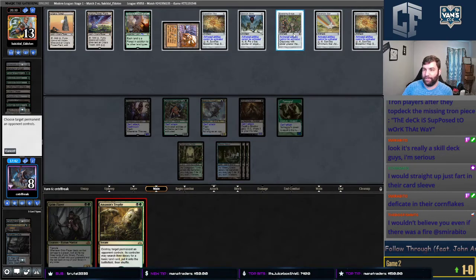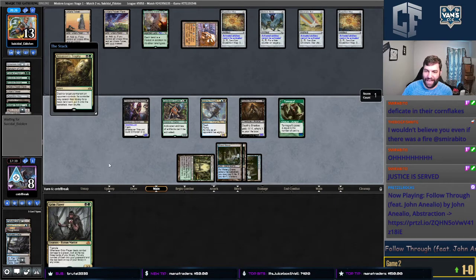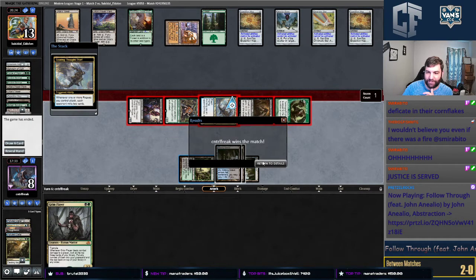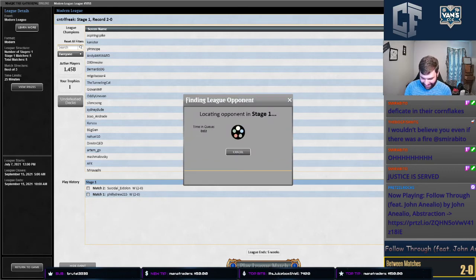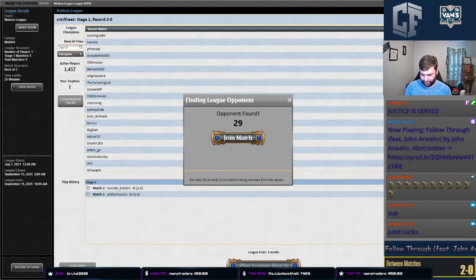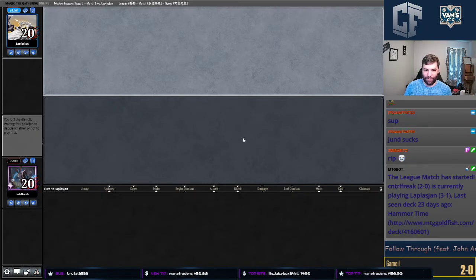This game is so easy. Why do opponents think they even have a chance against the rogue menace of Modern? Ah. Sweet, sweet justice. Sweet, sweet fiery justice. Sup, Jun sucks. Jun may suck, but Sultai Rogues.